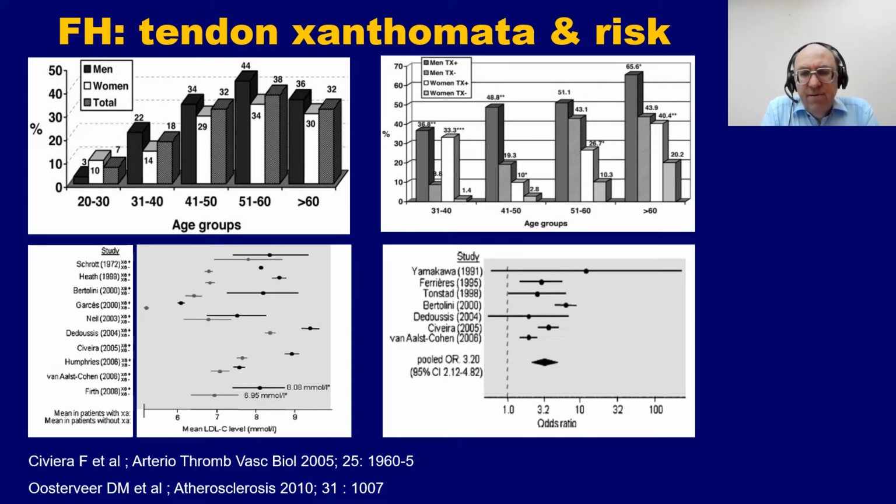How do tendon xanthomata occur? They're usually a function of the degree of cholesterol elevation and time of exposure. So they tend to be far more prevalent in older screened populations than in younger screened populations. And as we increasingly move to younger age at screening, this is becoming more of an issue.